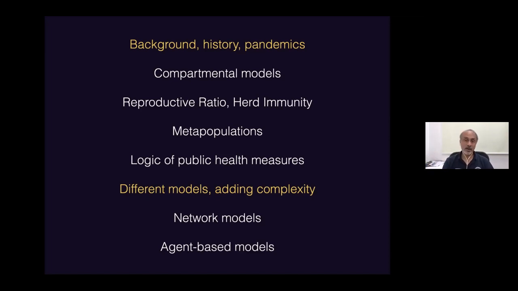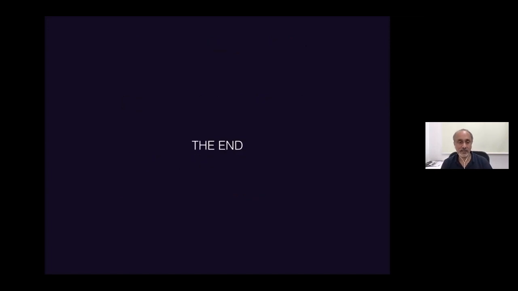We did that just now, of how you could control each of the three terms that enter the definition of a reproductive ratio. We talked about different models. Adding complexity was where we talked about the agent-based, the age-based stratification, etc. Then we talked about network models and agent-based models. There are two examples of how primarily computational models can be used to move beyond the limitations of simple mathematical models that you have to solve either on a computer or with pen and paper, to be able to incorporate much more detail into your description of the basic units that enter the disease. So let me stop there and thank you for your attention, and I'm happy to take questions.